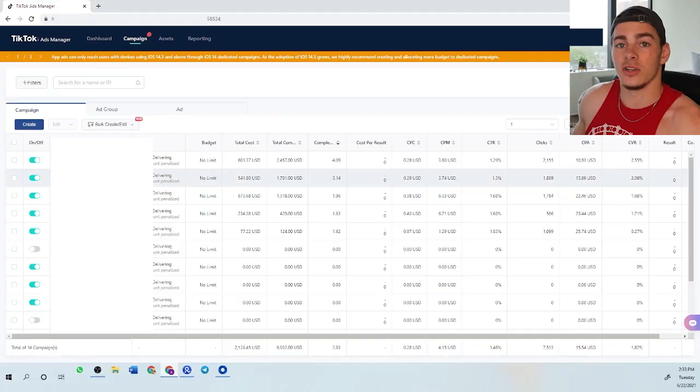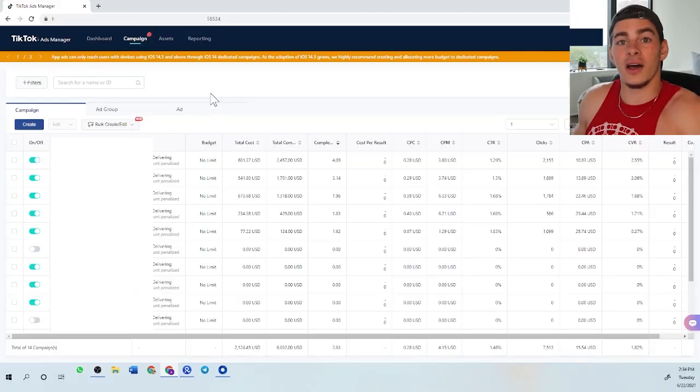Now here I noticed that the interests actually weren't performing as well as the open targeting audiences, which I kind of expected, but I wanted to see if any of them got any sense of traction. And it turns out one of the audiences did really well in one of those interest testing campaigns. And so what I did was I made a bunch of duplicates of that one audience, and I plugged in some new creatives and tested new bids, and I ended up finding a sweet spot that was quite profitable for the day.